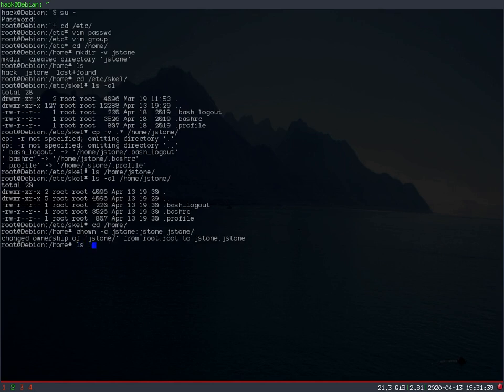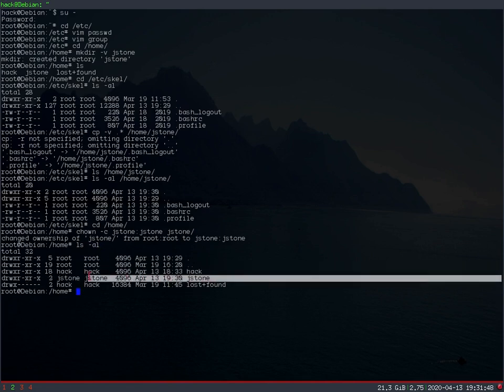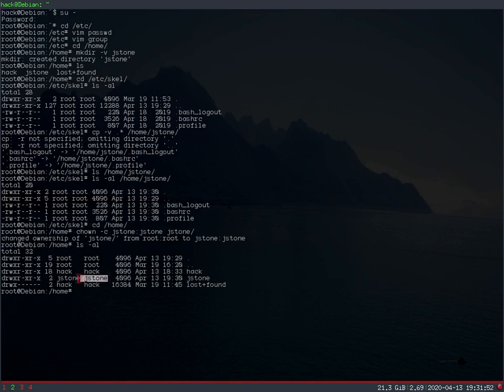If you type ls -al again, okay, JStone belongs to JStone in the group JStone. Perfect. I'm going to move to the JStone directory and use the same chown command to change the ownership of the files we just copied there.